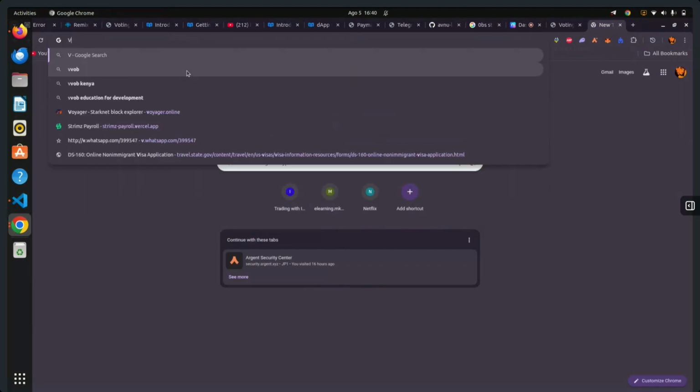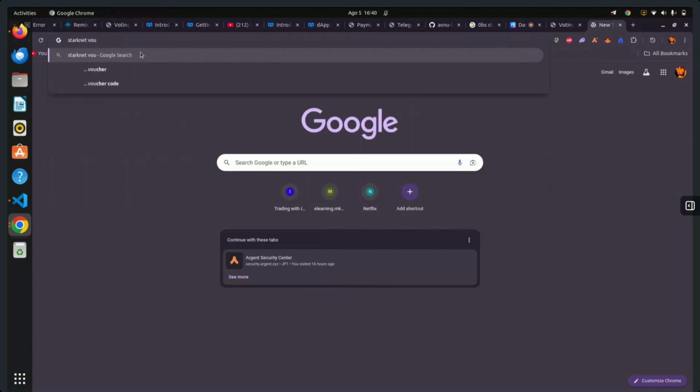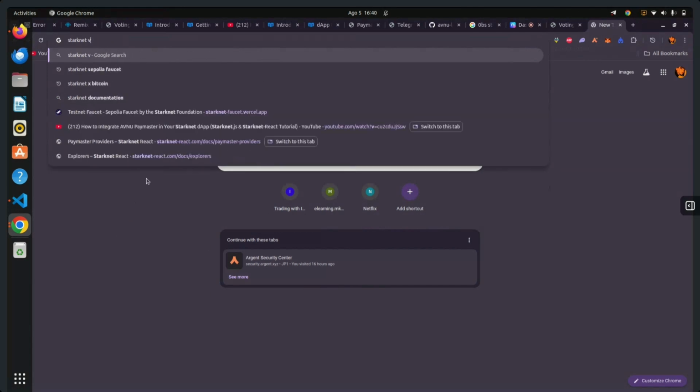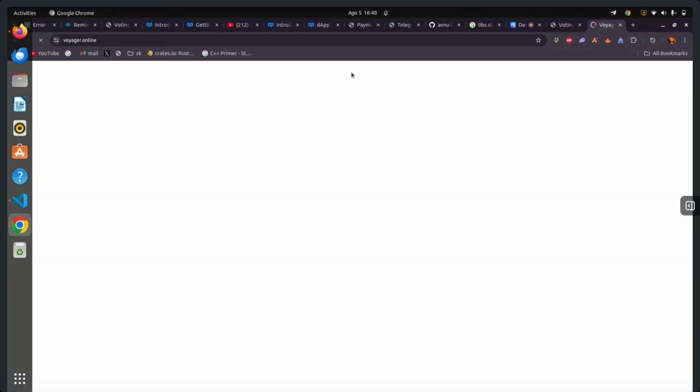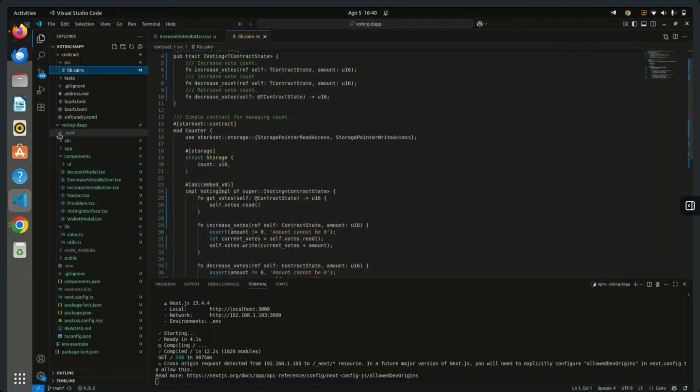Deploy your contract and make sure it's visible on Starknet Voyager. So you should be able to see your contract, your ABI, as well as your code on Starknet Voyager. So once you go on Starknet Voyager, it should show you your contract. It should appear there, on testnet, if this is your first time deploying.